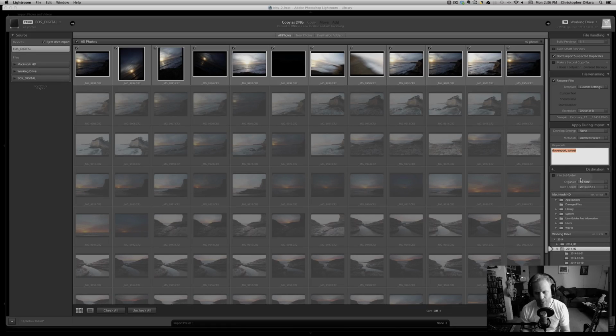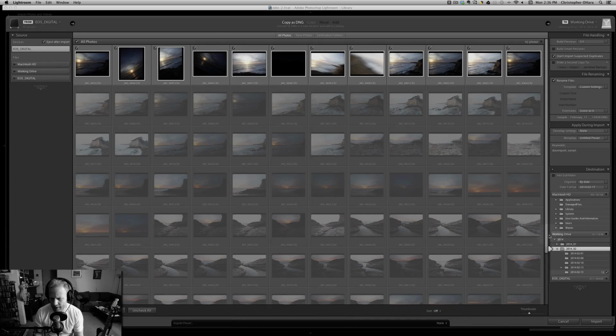The next important part of importing is where we're going to put these images. The way I have my images organized, and this is for my personal images, is just by date. So I'm going to have the year, the month, and then the day. If you take a look down here, it says working drive. These are my date folders. So we're in 2014 and we're in February. And you can see here, since we can read the date off the images, it says it's going to drop in 12 images in this date right here.